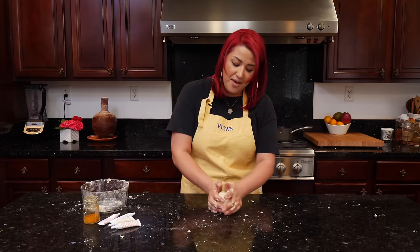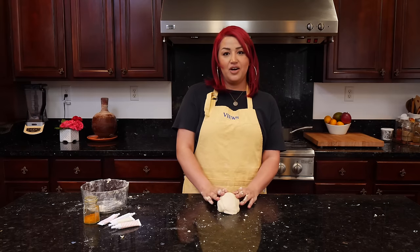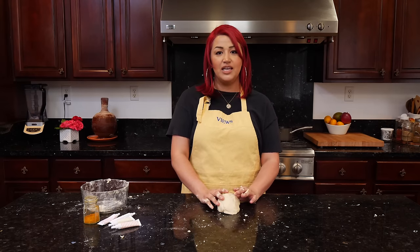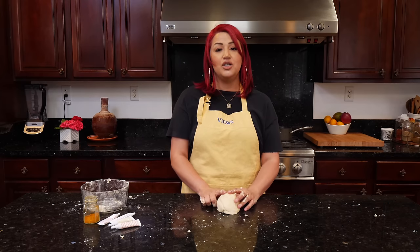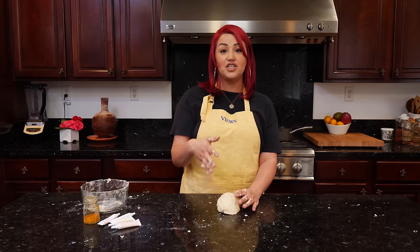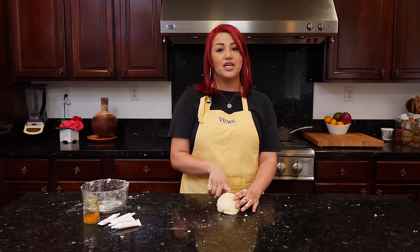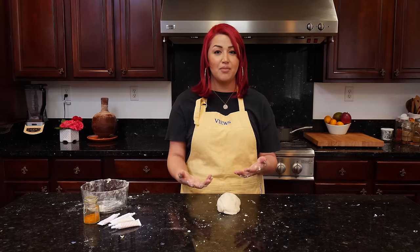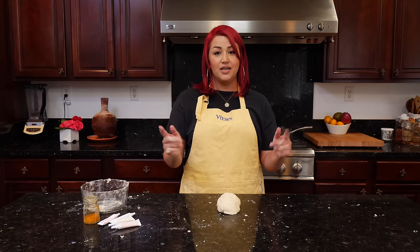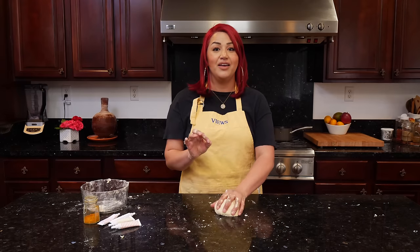Okay, once we're set, we're gonna go ahead and divide our little mixture that we have, our dough mixture. And if you're not using any of the dyes that I have here, you can use cocoa powder, you can use the chocolate de la abuelita, or even the hot chocolate mixture that you use will taste delicious. We had a Views Club member mention that their mother used to use a strawberry milk from Quik into this blend, and he said it was delicious, and I can already smell it.